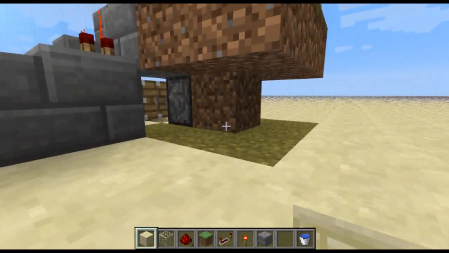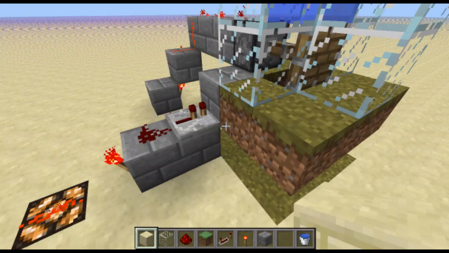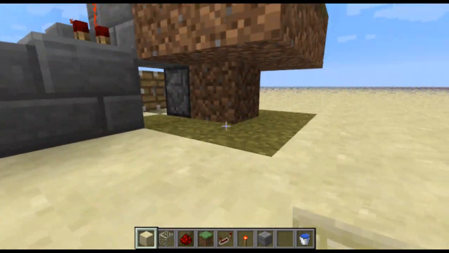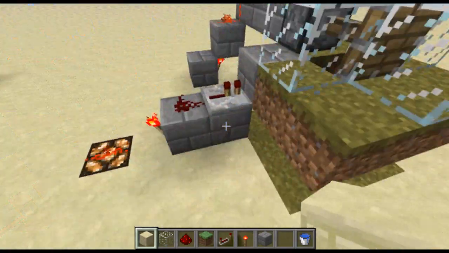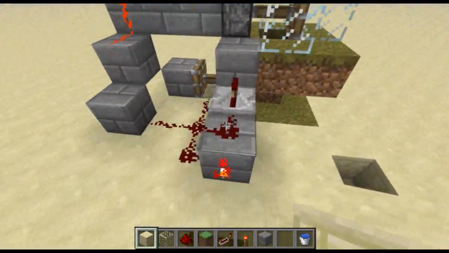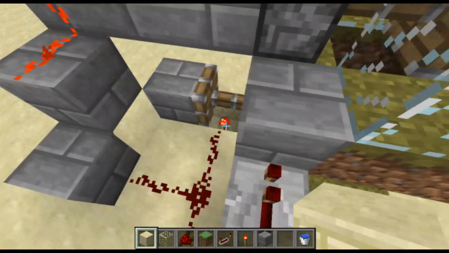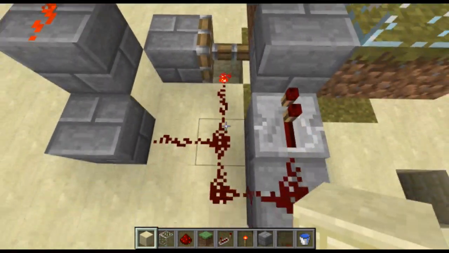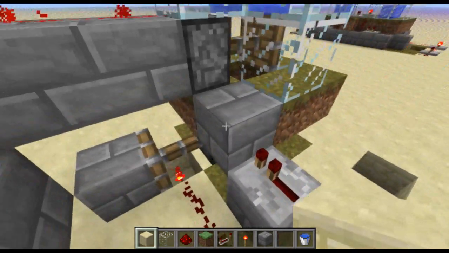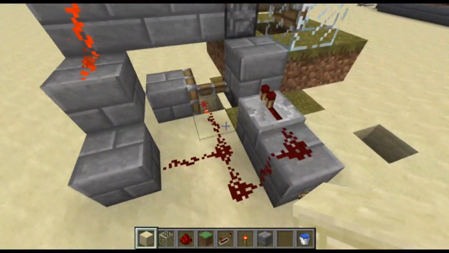Alright, so no, it hasn't regrown yet, but it'll regrow in a second, and when it does, it'll cause a block update. The grass under here will cause a block update, and I will detect that with a toggle switch this time. So this wire here will turn on, because the piston will retract, cover that torch, and then power this line, which will go back in and cause the block update to reset, because it'll repower it diagonally.